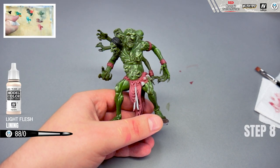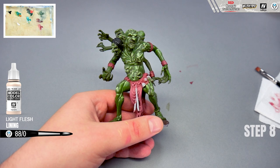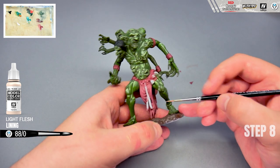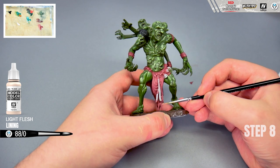Now take light flesh and use it for lining his clothes. The lines that you should emphasize in that way are already visible thanks to our dry brush. So now what you're gonna do is to make them even more striking. In some places you can paint the lining using the side of the brush, not the tip, so it will be easier for you to control the line.